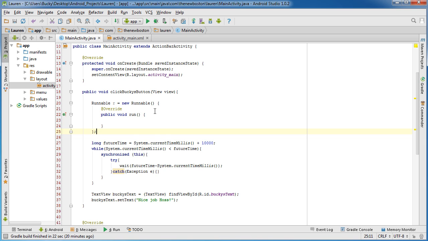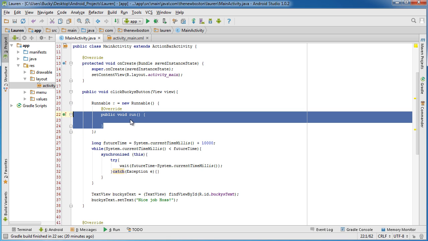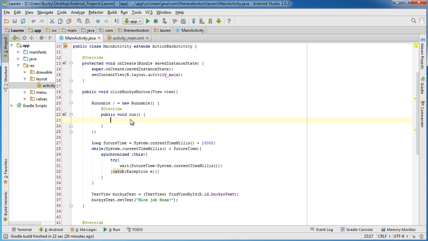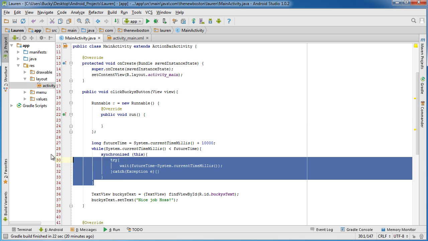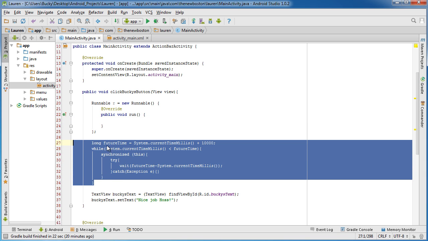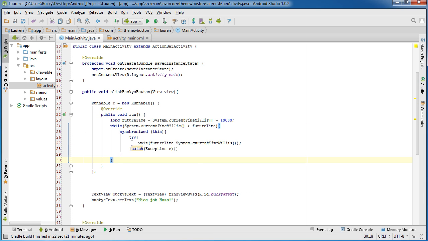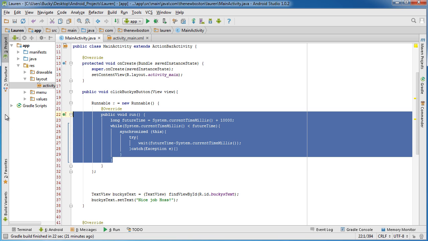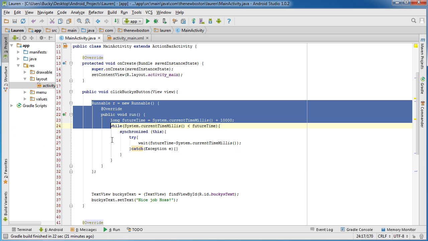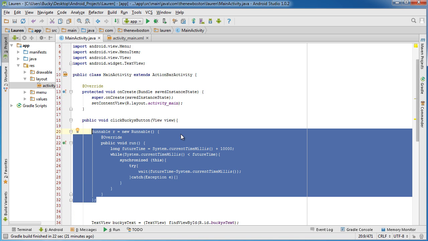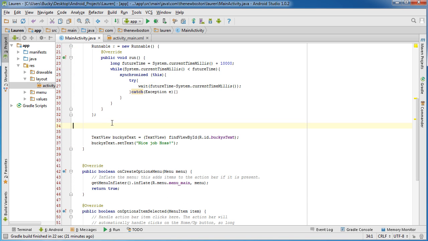Runnable, there we go. Alright, so as you can see, it auto completed, and make sure you have your semicolon at the end there. So whenever you make a runnable object or a runnable class, inside this run method is essentially what code do you want to stick inside your thread? What code is going to take a long time that you want to run in the background? Well, it's this bit of code right here, so I'm just going to cut it and paste it right in there. So now we have a bit of code that we can stick inside a thread. Again, you need to put it inside a runnable object, and that's just how Java is set up.